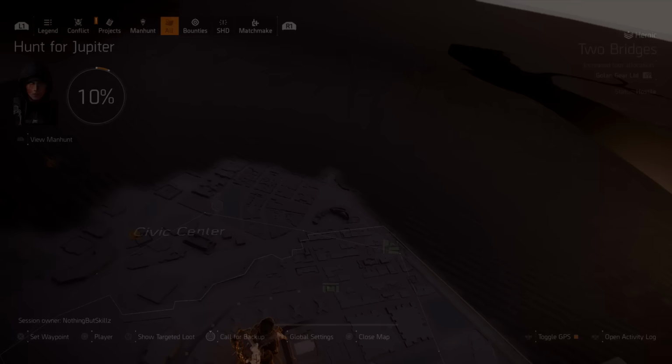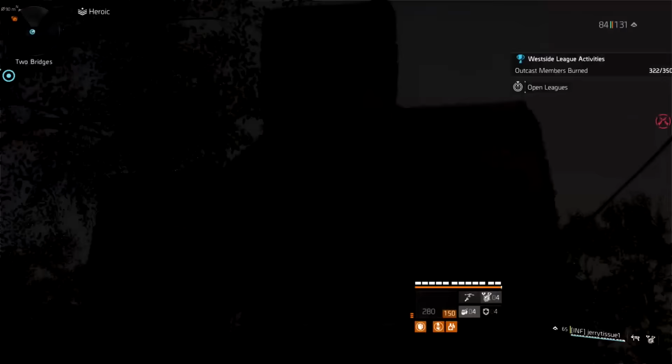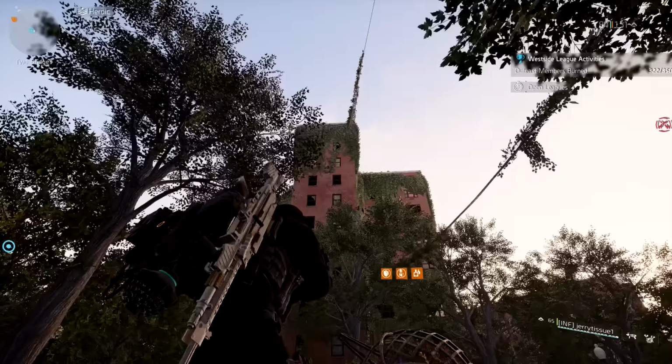Let me show you where this is. So we're right at the corner. If you look at the X, we're looking at the corner of the X. Directly in front of us, the little edge, we'll shoot it, and there we go. So that is the first target.